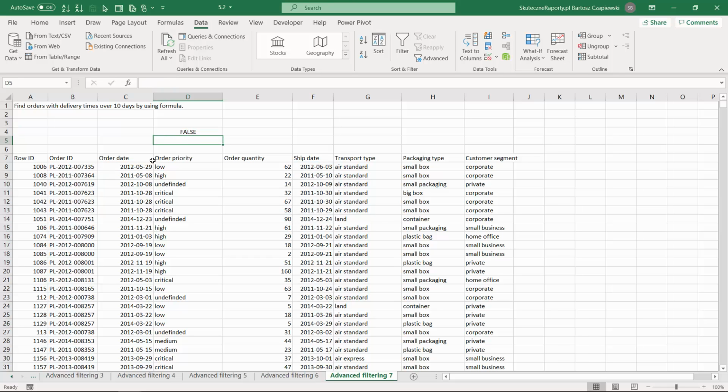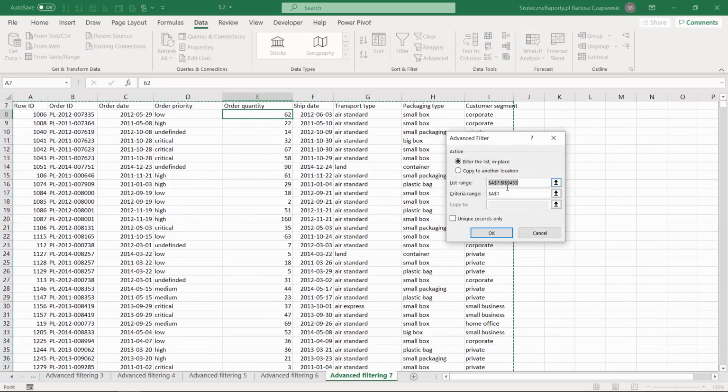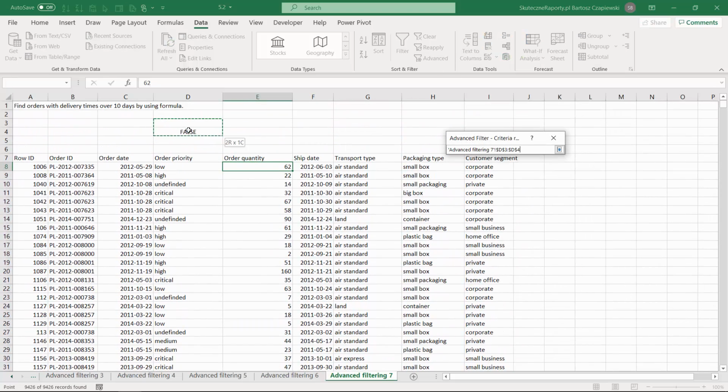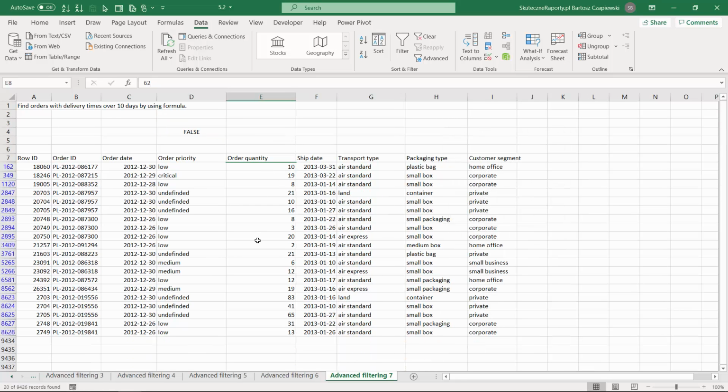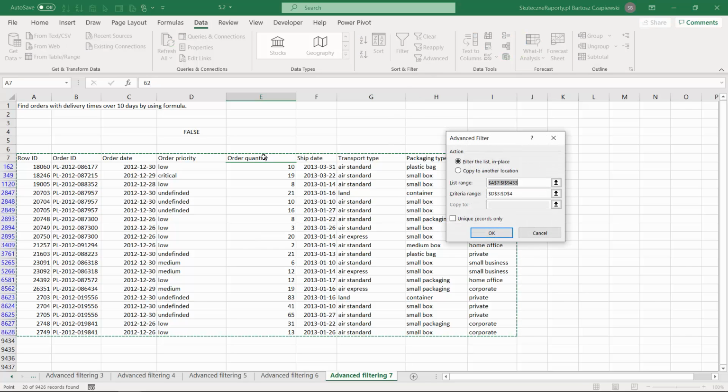And we get the false information for the first row, but now we can use the advanced filtering option to select the cell as the filtering condition. And now when we hit OK, you get just the exceeding times. Keep in mind that you need to select also the cell above, like there would be a heading.